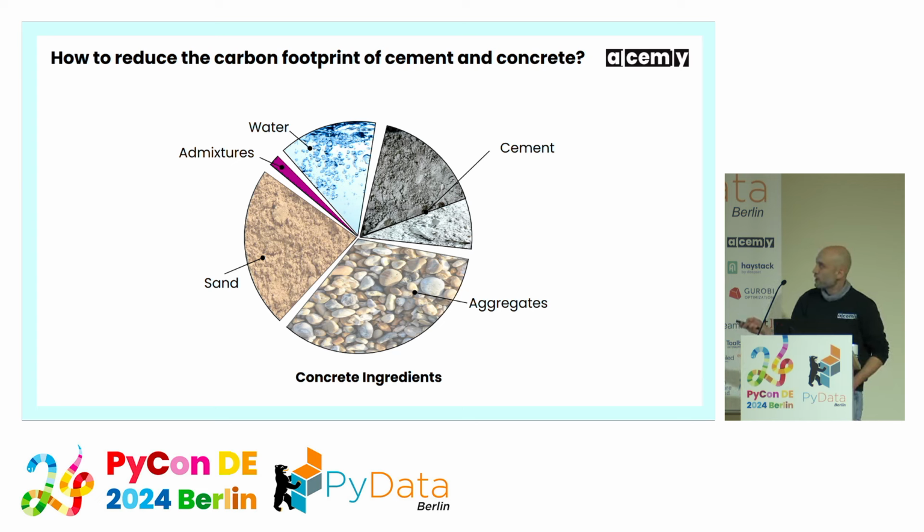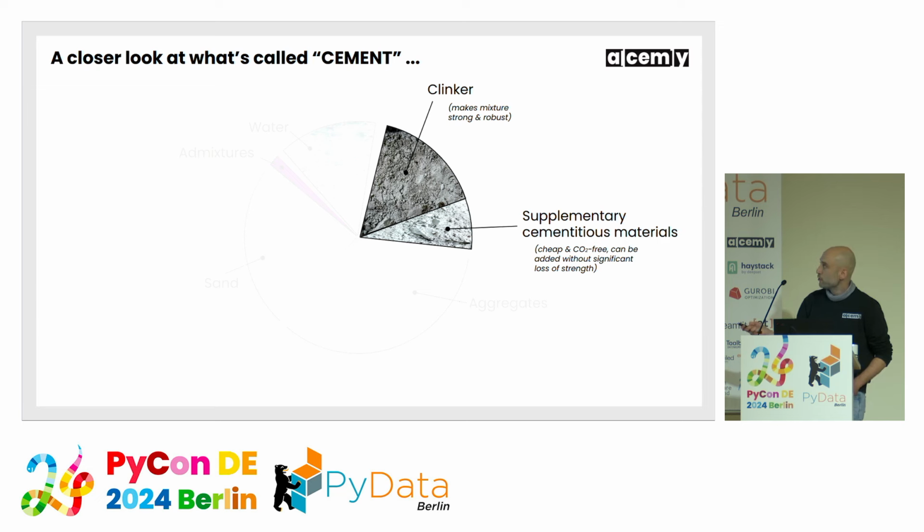So this is how it goes. So this is regular concrete, right? It has a bit of water, admixture, sand, aggregates, and then the most important ingredient, the cement, which gives it its nice properties that it can get strong and hard and you can build all the buildings with it. So then if we take a deeper look into cement, cement is basically just two things, right? It's this clinker that's coming out of the kiln, like the pure cement, and so-called supplementary cementitious materials, which is just filler materials, right? And the clinker is the one that is basically almost exclusively responsible for the entire carbon footprint.